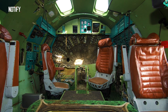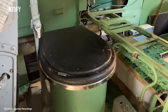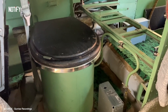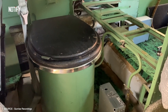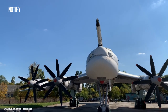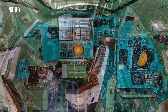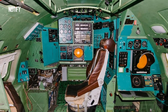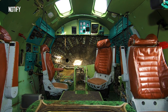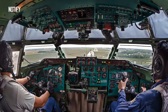Immediately aft of the primary seating are additional seats dedicated to other vital crew members. A notable mention is the aircraft's provision for a compact restroom — a quaint yet practical feature. Combat situations aren't the most convenient moments for nature's call, are they? It does beg the question: why have contemporary aircraft designers sidestepped this feature? Old it might be, but credit must be accorded where it's due. The manufacturers ensured that, despite its age, both pilots and crew are nestled in seats designed for prolonged comfort — cushioned and adjustable, enabling an ergonomic seating posture paramount for those long hauls across the skies.